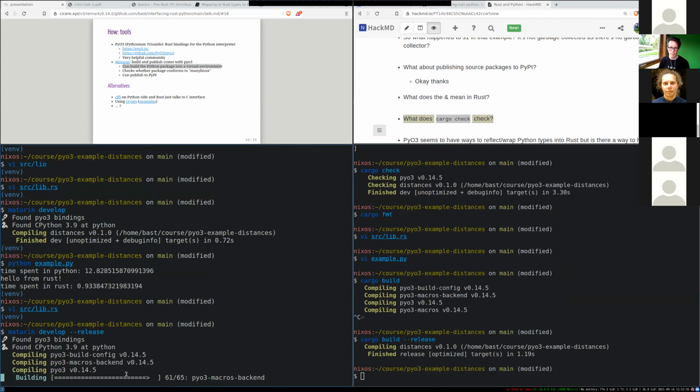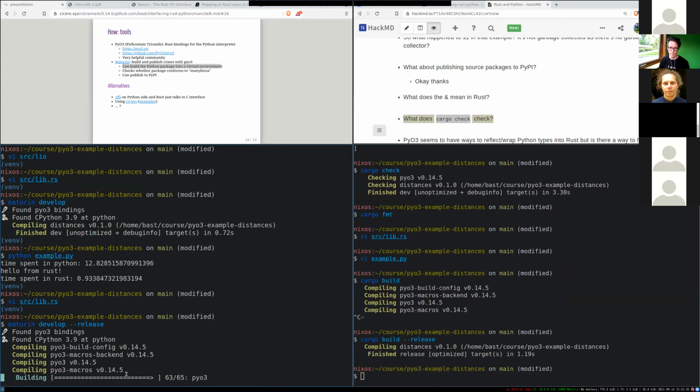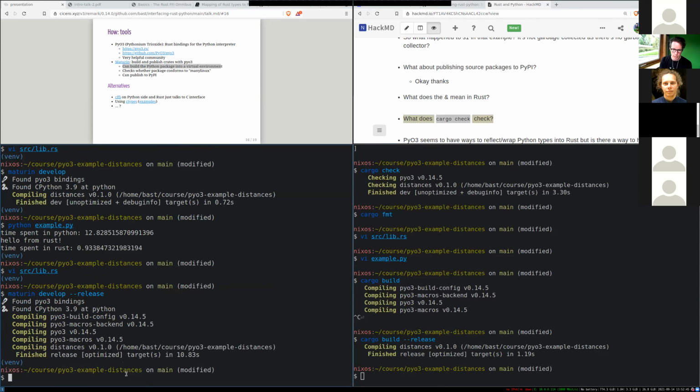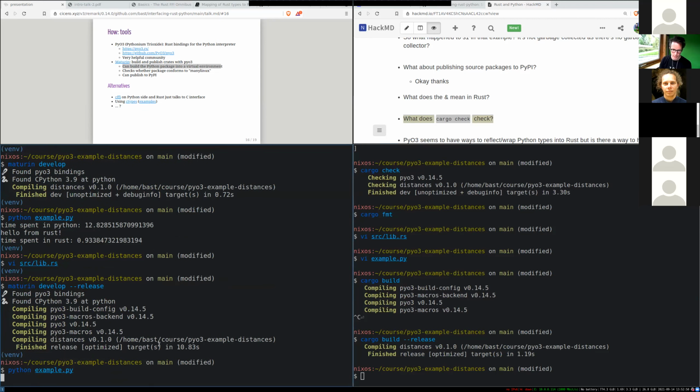So this will really help a lot. And this is the one that we then really ship. It takes a while now the first time because it needed to also build the dependencies. And if I now run the test again, 5,000 points.